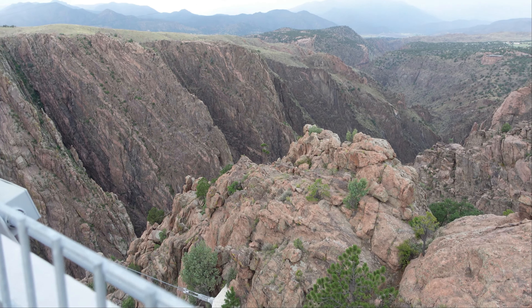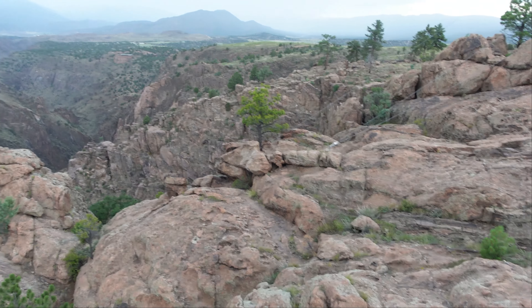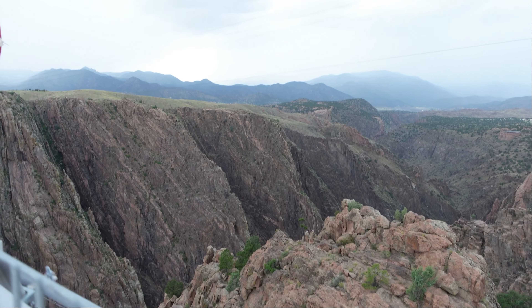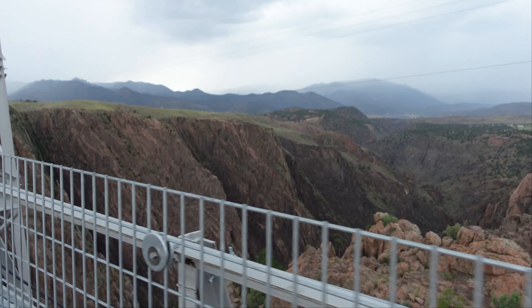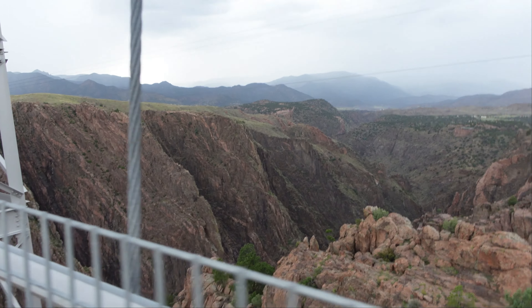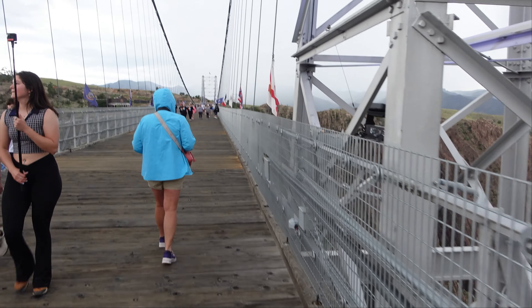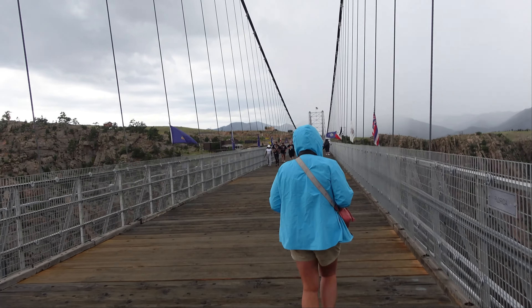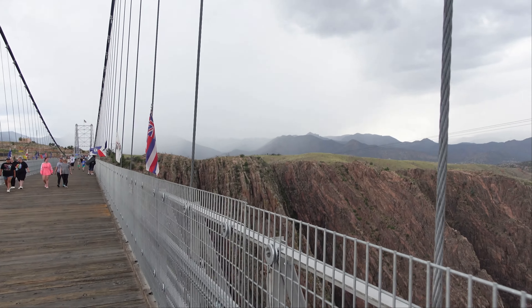It is very much worth seeing. Now I'll be honest with you — the price has skyrocketed. You'd think when we come out here it might be $10 or $12 a person, but it's $37 a head now. And the rides are an additional charge. I'm trying to stay on the metal truss.